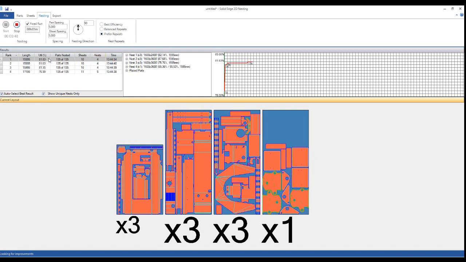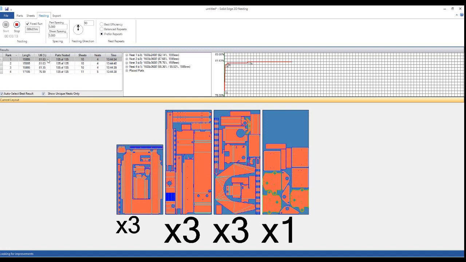It's dropped the efficiency down to 81.83. But the beauty of this is that it allows me to prioritize my nesting time over my efficiency. It will still continue seeking the best nesting and the best efficiency for that number of nests.